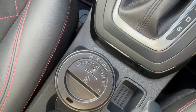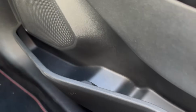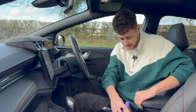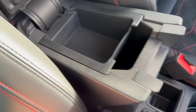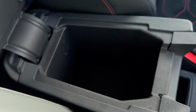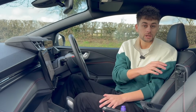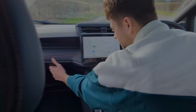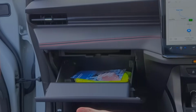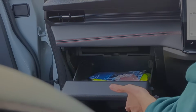Look at that. We've got 2 cup holders, and the bottle that fits in there also comfortably fits in these rather large door bins as well. And if you put that back, you've got another cubby there. You've got an armrest, and you lift that up and you think, oh no, it's very shallow, but this comes out. And then you can stick your whole arm in there if you want to. But that's just for probably keeping coins or something like that, which is quite practical. Glove box. Well, I'm delighted to say that it is a full-size glove box, and there's a little shelf for the manual to go in as well.